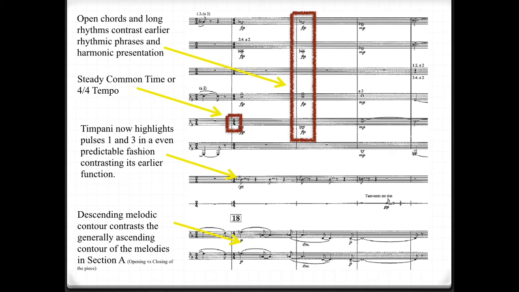Before we move on, I just want to explore the idea of an open chord. It was the first point that I raised with this section of the video. What is an open chord? An open chord is where you take the notes of a triad or a seventh or an altered chord, and instead of presenting them in a 1, 3, 5, 7 stacked approach, you spread them over the whole range of the instruments that are playing that chord, and you don't necessarily present them in an order. So instead of having what's known as a block chord, 1, 3, 5, 7, or putting the notes in order, you actually spread them out, you alter the orders to really explore a variation in tone color of the way that the chord is presented.